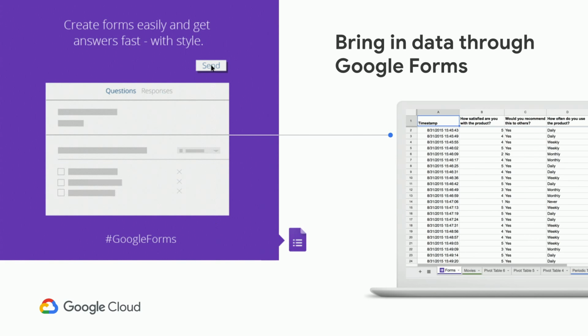Google Forms is another really popular way to get data into Sheets. So with Google Forms, you can simply create a series of questions of all different types. You set up the form, you can send it out to a bunch of people from whom you want to collect that information. And as they fill it out and submit, that data will flow right into Sheets, where you can do further analysis, you can create your charts, your pivot tables, and all of that on that data. Very simple.